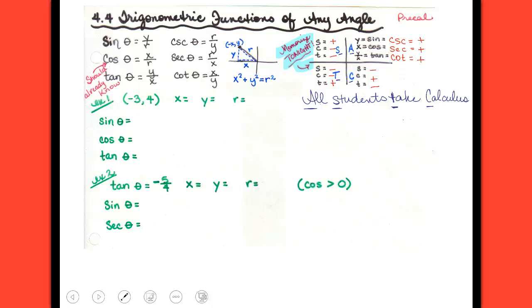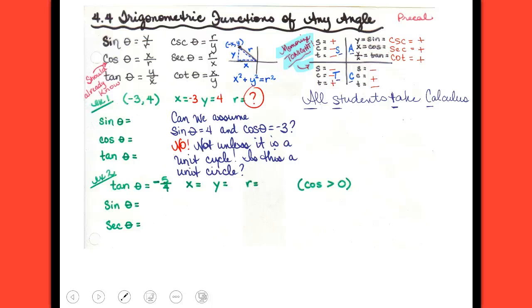All right. So can I assume that sine is 4 and cosine is negative 3? Can I assume sine's the same thing as y, cosine's the same thing as x? All right, I'm getting yes and no. When is sine the same thing as y and cosine the same thing as x? When you have a unit circle. A unit circle has a radius of, does this have a radius of 1? No. That's a 3, 4, 5 triangle, right?